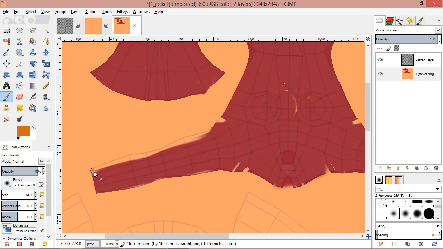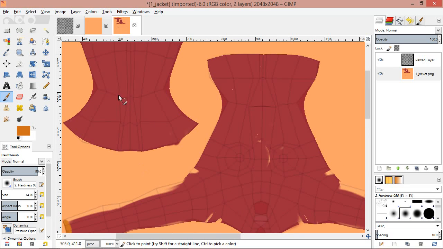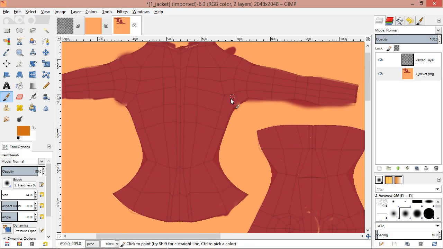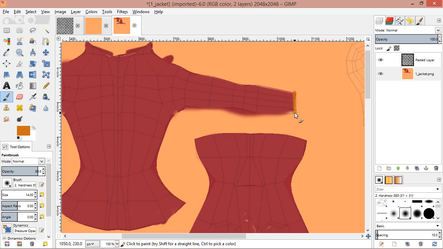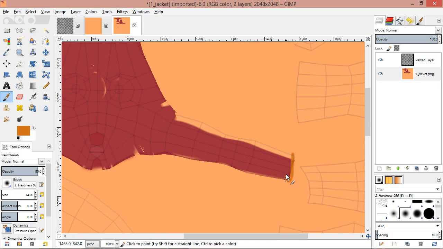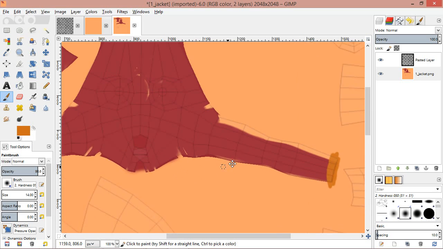Let's say we put it around the cuffs here, just like for an edge. Holding the middle mouse down and pulling. Now here, if you go over on your UV, it won't matter because it's only going to show up on your model exactly what you're doing to the UV. So you can be a little sloppy here. Just make sure the part that shows up on your UV is the way that you want it to be.